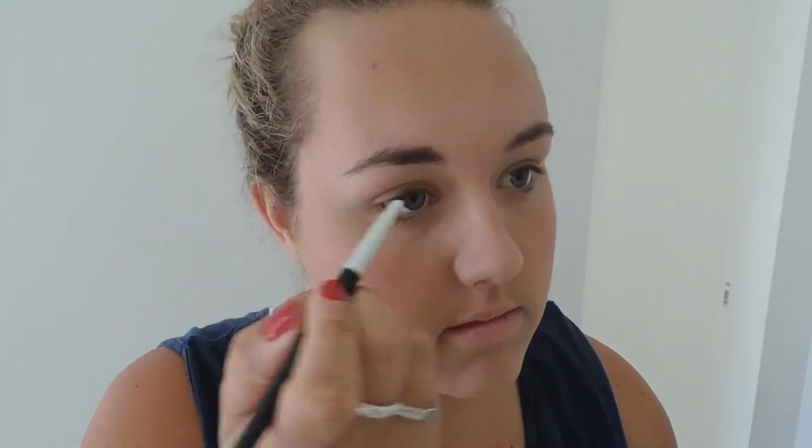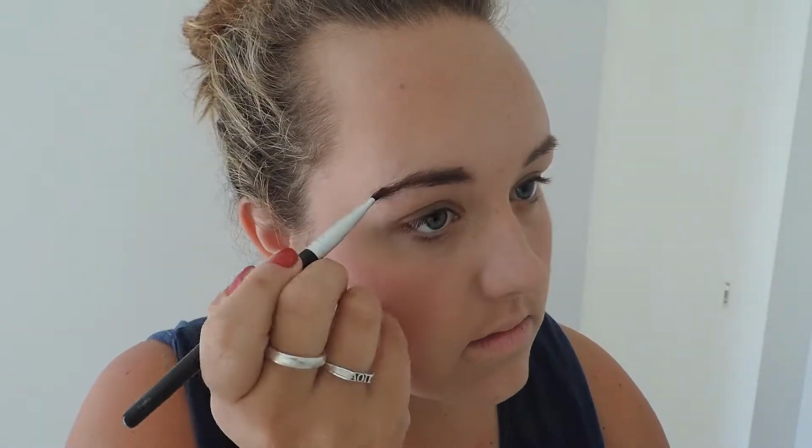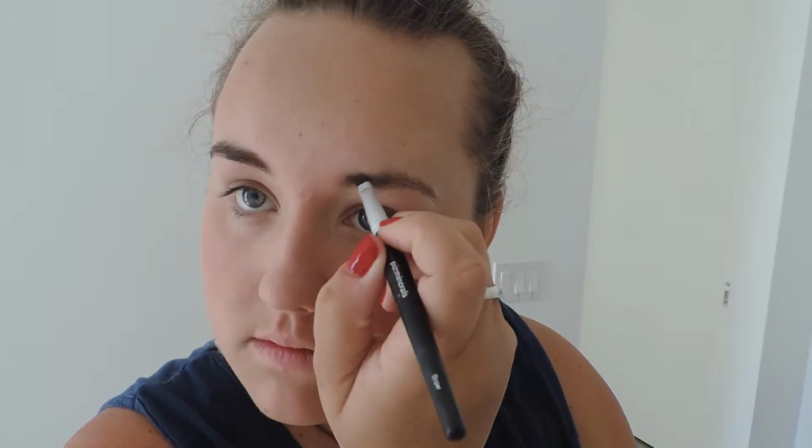And now I go in and fill in my eyebrows with my e.l.f. brow duo. It's the half gel and half powder, and I like it a lot. It's a good color. It's kind of dark, so I just work with it and just do it lightly, and I just fill in my brows.